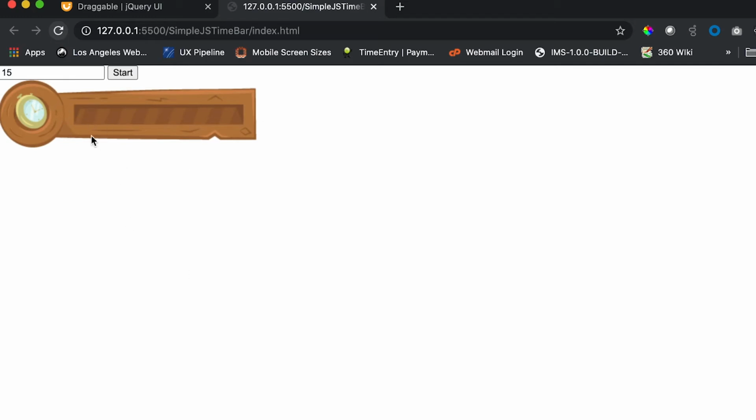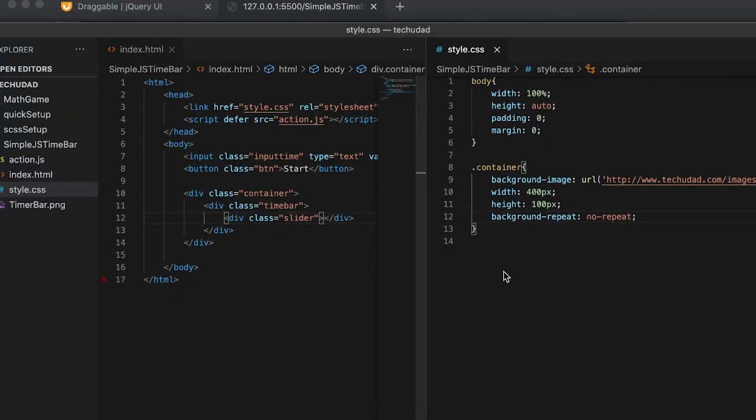So inside of our container is just this background image. There's nothing really complex going on here. Our time bar will actually go inside of this little box right here. So both the time bar, which will stay 100% of this drawn image of this section, and then the slider will be the one that moves with the timer. Okay, so there's our base setup. Let's make sure that we get our time bar and our slider in the right place first. Even if we just got them in the general vicinity, and you can go back and tweak that, we'll probably start there.